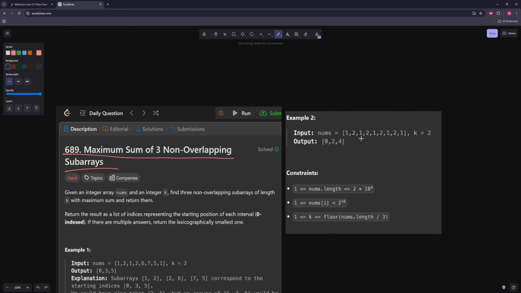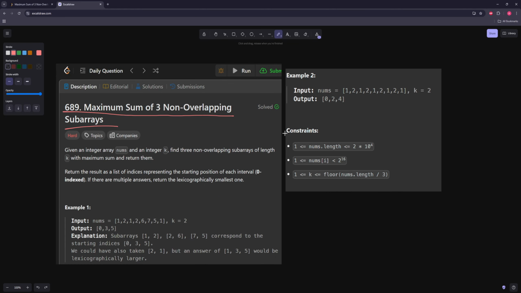And then in the second example, it's going to be this, and then this, and then this. No matter what you do, 2, 1 or 1, 2, you just pick the 3 that are earliest. So I'll go over 2 solutions. Not going to go over code in too much detail for the first one, because that's the first one I came up with. It was more intuitive and it was kind of a mess. But let's start with that one.